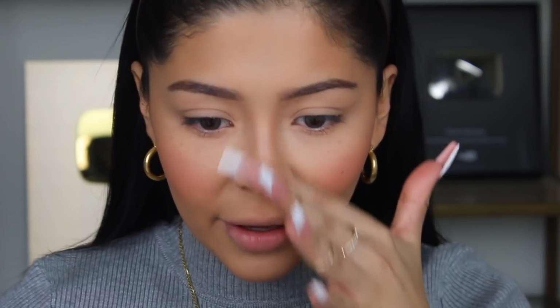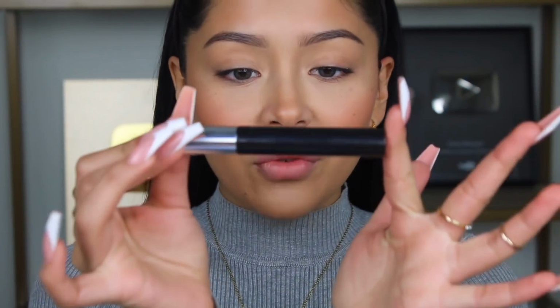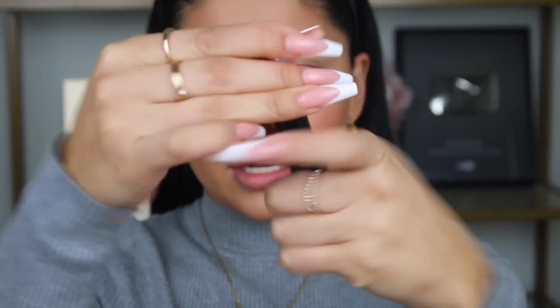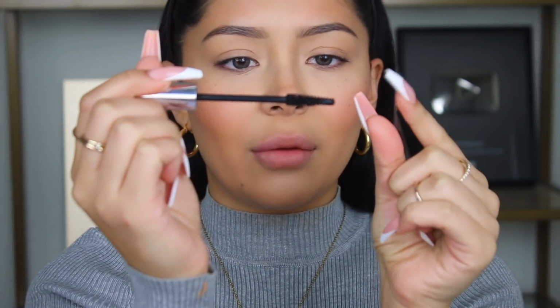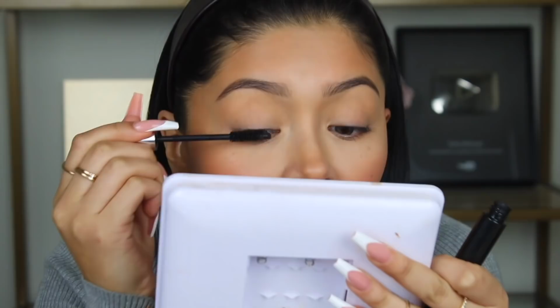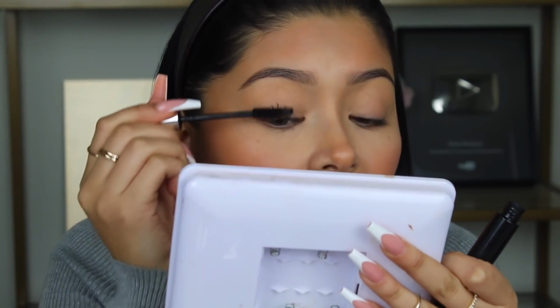And then I have been loving blush on my nose. I just feel like it warms up my face a little bit. So now we're gonna move on to the mascara. The one that I chose was the Clinique High Impact Lash Elevating Mascara. And here is what the wand looks like. There were a lot of mascaras to choose from, but this is the one that caught my attention because it goes from thin to thick. So I feel like it'll coat the lashes very well.